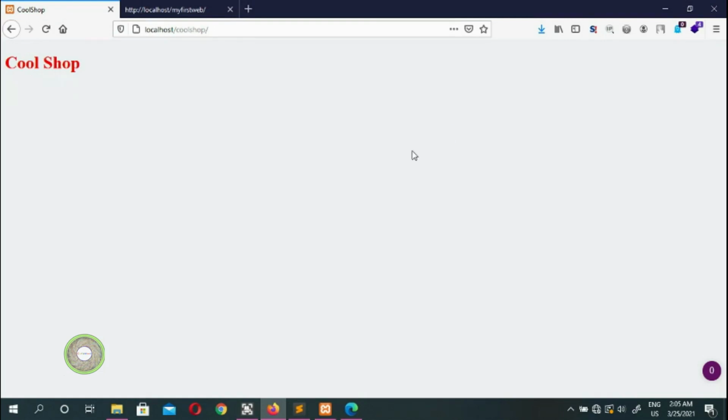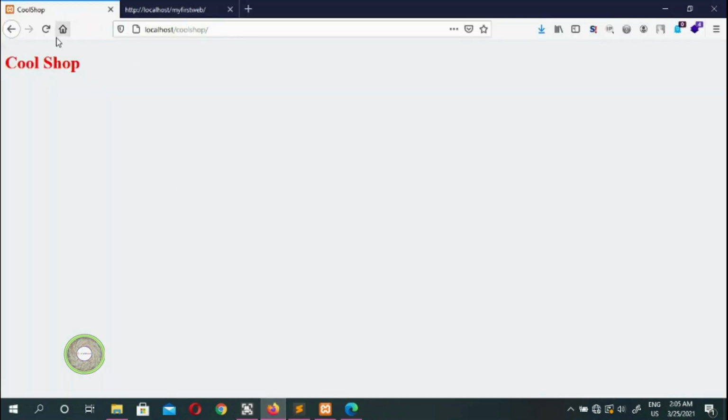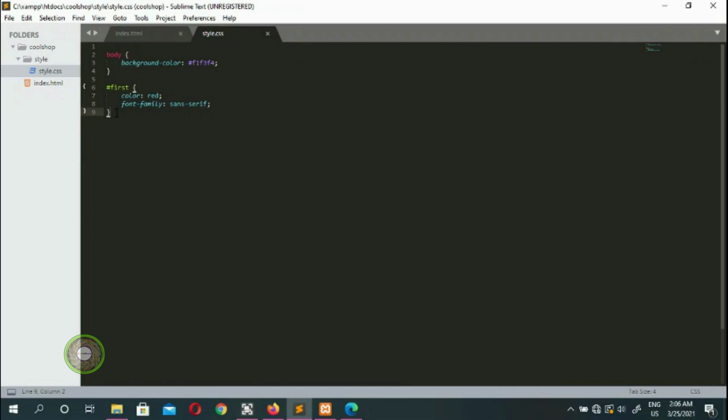There we go. That's the color we want on our website. So we want a font family. Now I introduce you guys to font family. What font family do we want? It's going to be sans serif. And you guys see that Sublime Text is very clever. This makes your job very quick. See, everything is changed. The font changed from Times New Roman to sans serif. All right, so we go and we apply.